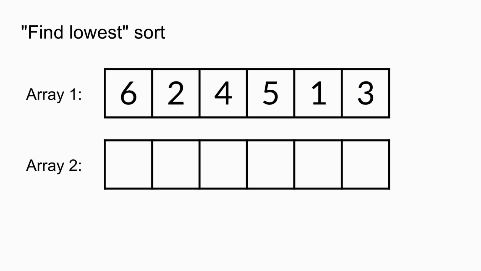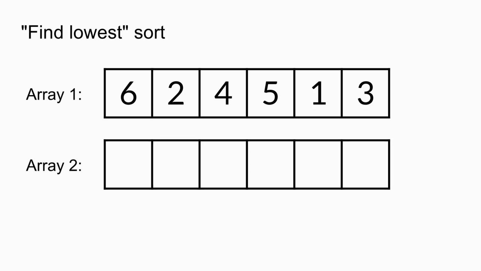Now, when you think of a sorting algorithm, likely the first thing that comes to your mind is just finding the lowest number and moving it to a second array in the first spot, and finding the next lowest and moving that to the next array in the second spot, and continuing on for all the elements. And this is very simple and fairly easy to implement, but it has a few flaws that I'll explain later.